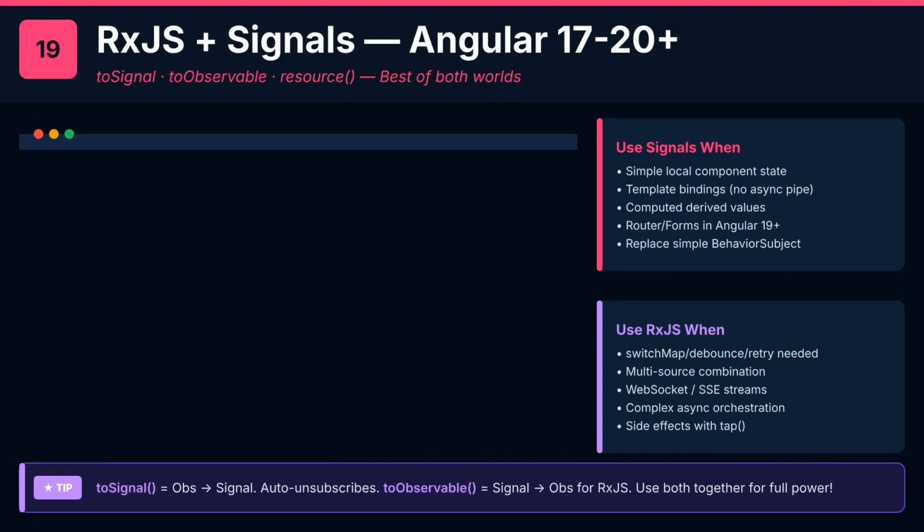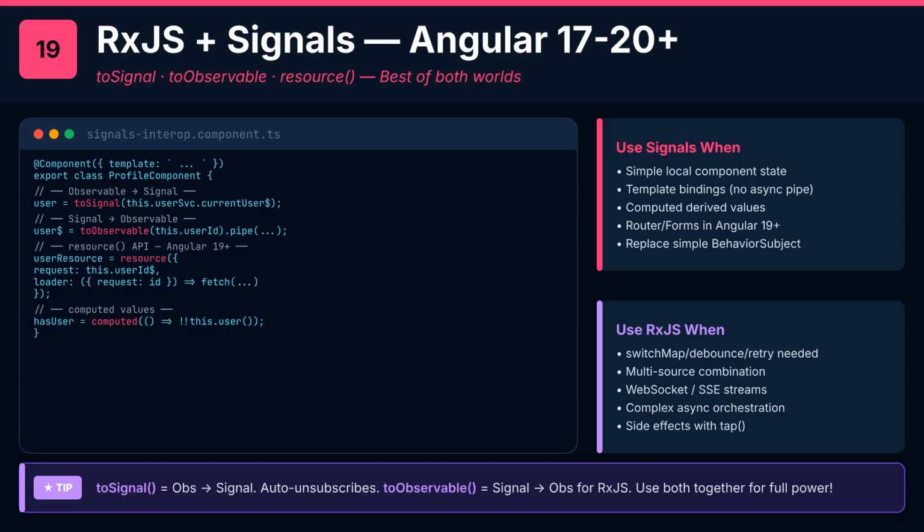The RxJS store is lightweight and perfect for small to medium-sized apps, but requires manual boilerplate. NGRX offers dev tools and time travel, but has heavy boilerplate. NGXS reduces boilerplate, but uses class decorators. Signals are built in and auto-cleanup, but lack RxJS operators. For complex state and large teams, consider NGRX.